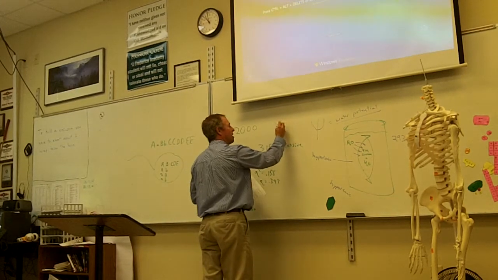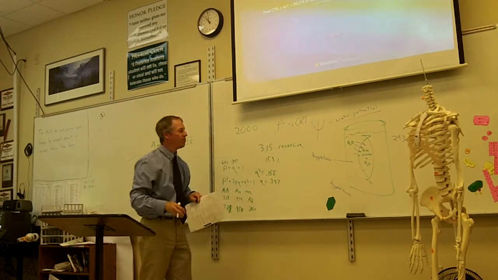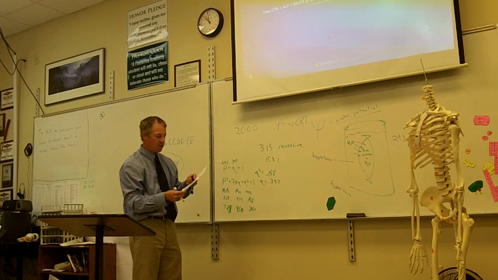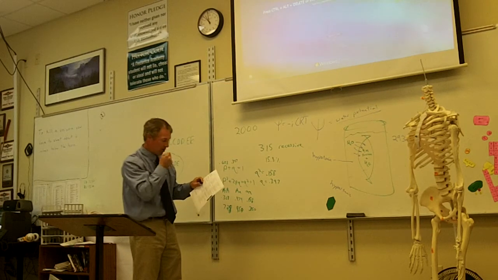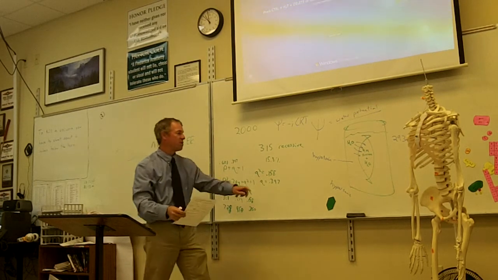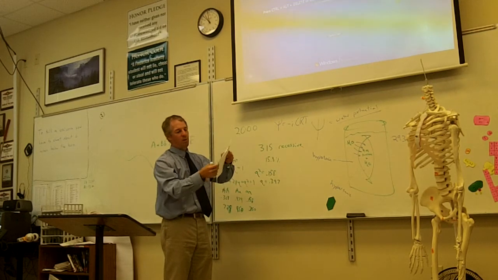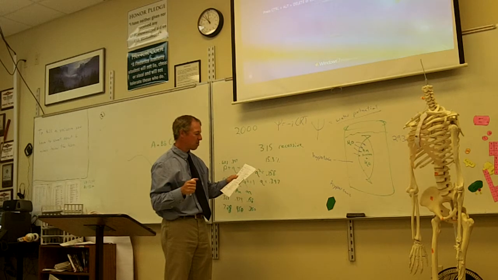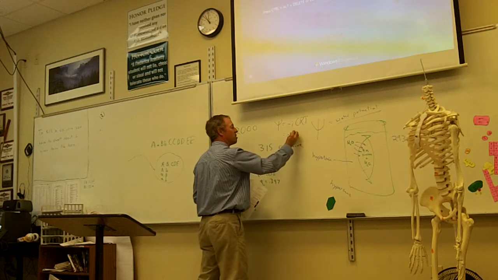And the water potential equals negative iCRT. Anyone with a calculator can do that for me real quick? What's the i? i is the ionization constant. It's 1 because sucrose does not ionize in water. And what's C? C is the molar concentration, which is 0.4. What is R? R is 0.0831. And T is 293. Got negative 9.74. Negative 9.74.